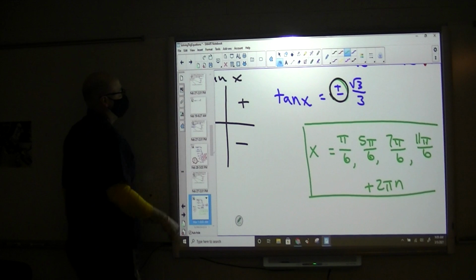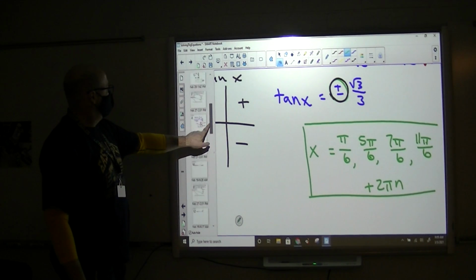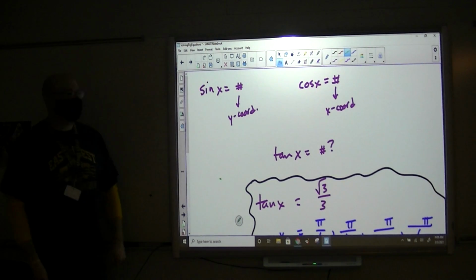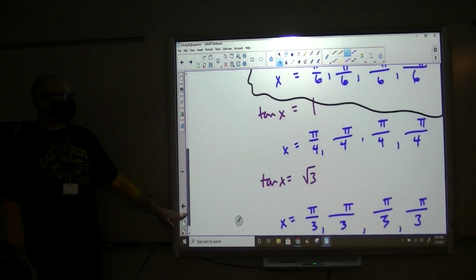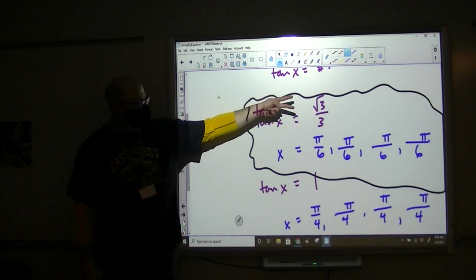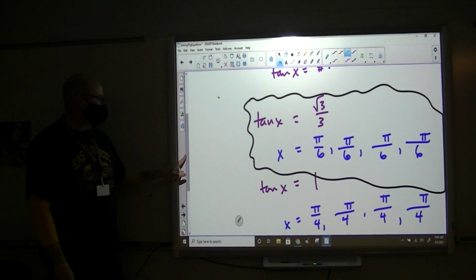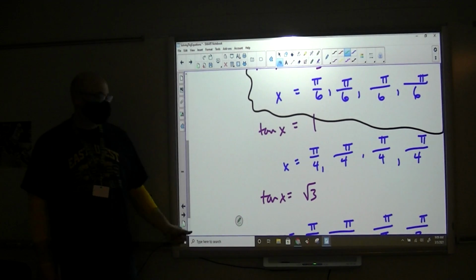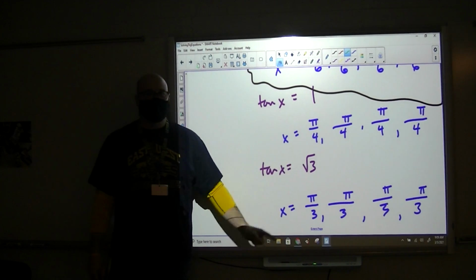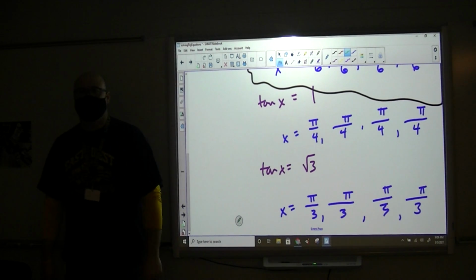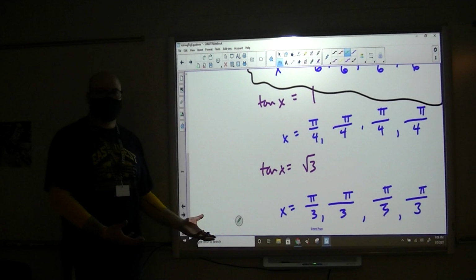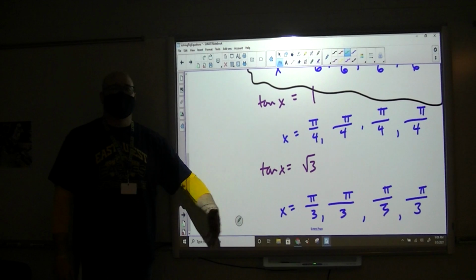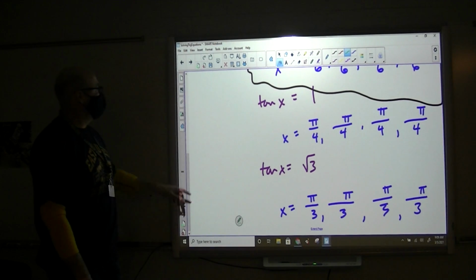Here is where we talked about this. Okay? Where we said there's 3 tangent values you need to know. Radical 3 over 3 is all the pi over 6 angles. When the tangent is equal to 1, it's all of the pi over 4 angles. And when tangent of x is equal to radical 3, it's all of the pi over 3 angles. So it's been talked about. We talked about it in Unit 4. We talked about it earlier. I'm not going to explain that anymore. That's just something you got to know.